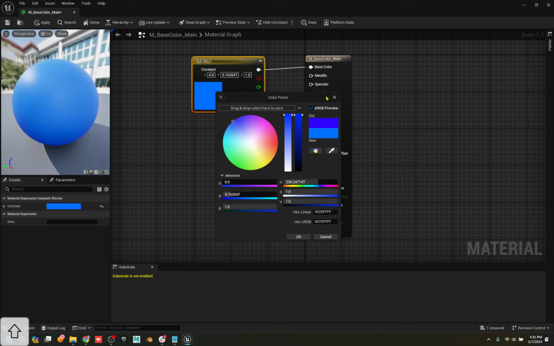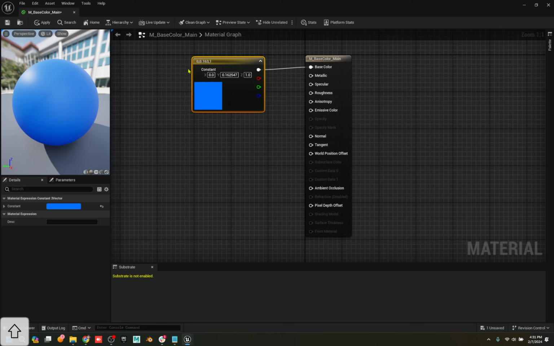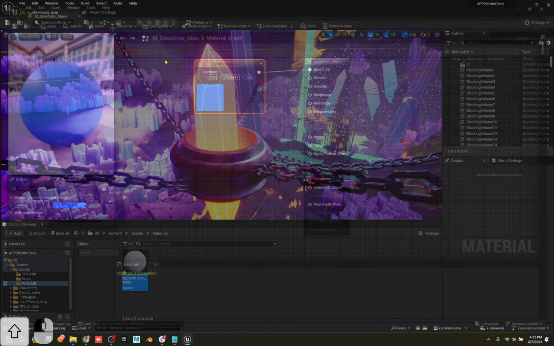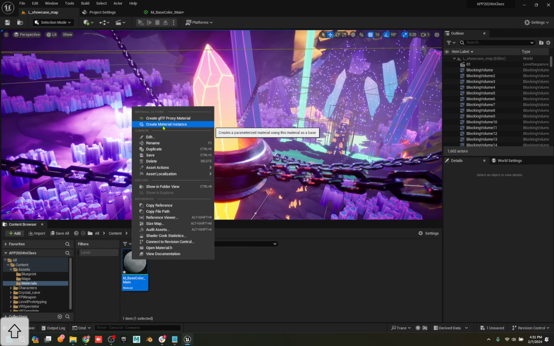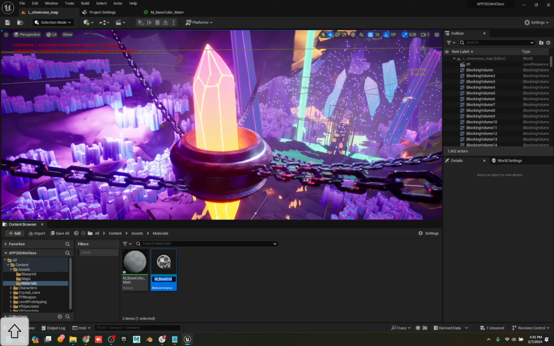Master materials or main materials are not optimized for real time. They're just where you're supposed to be doing all your editing. It's the instances, the children of these that are supposed to be running in real time. So from here, I can right click and say create an instance, and then this one could be MI, and then I have an instance of it. So material instance MI red, right?